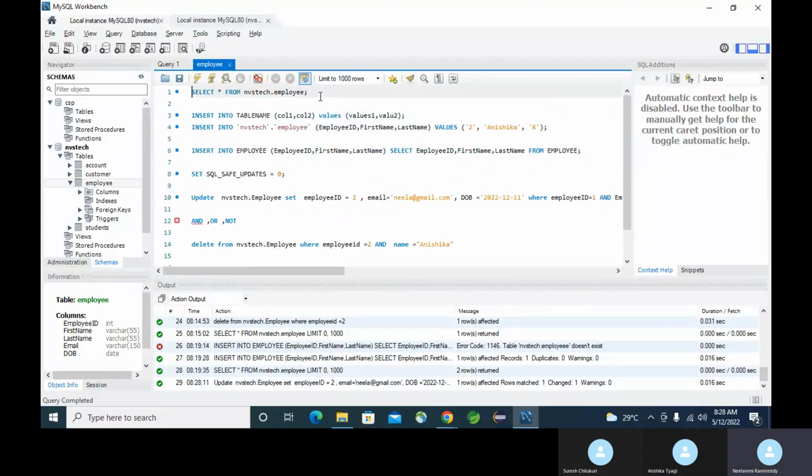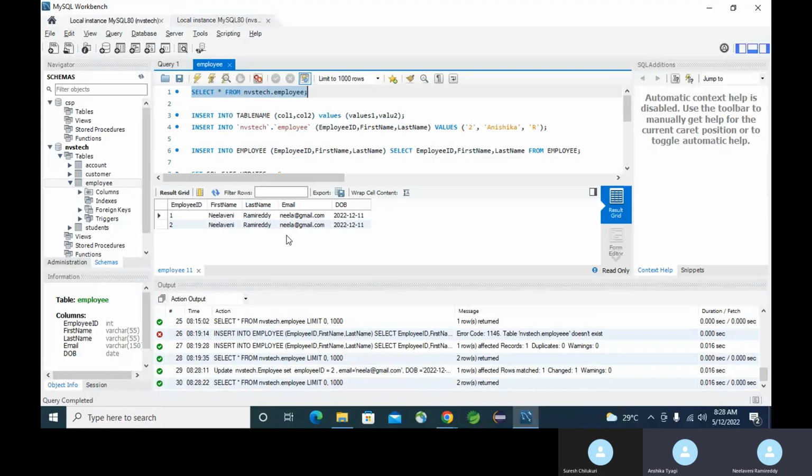Select data. See, but I want to select the data in the order 2, 1, not from 1, 2. For that, what I'm going to do is ORDER BY DESC on which column, employee ID.